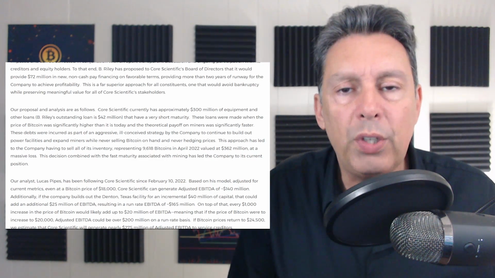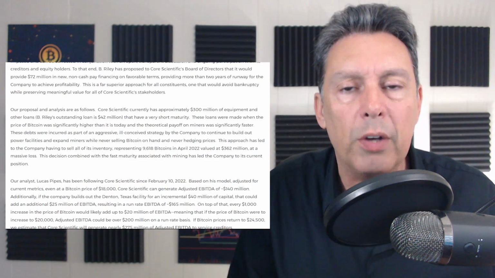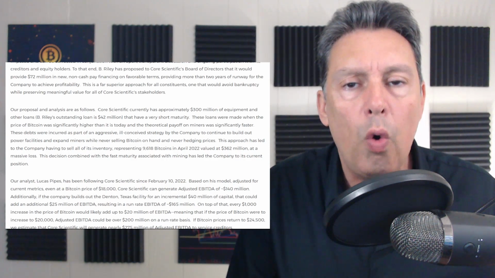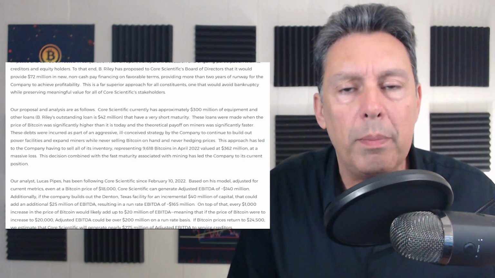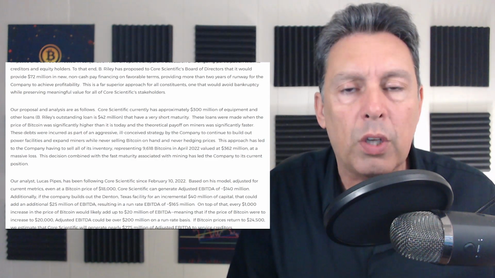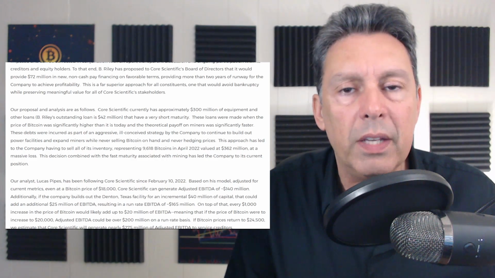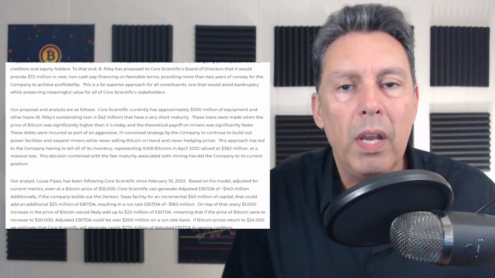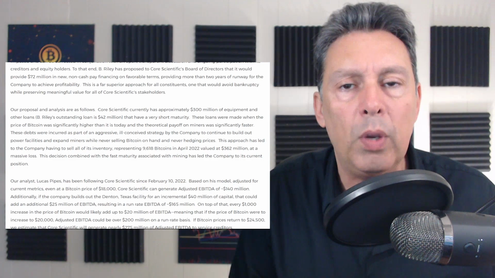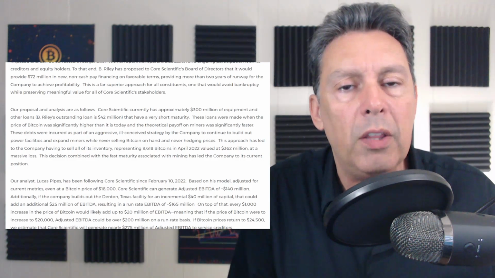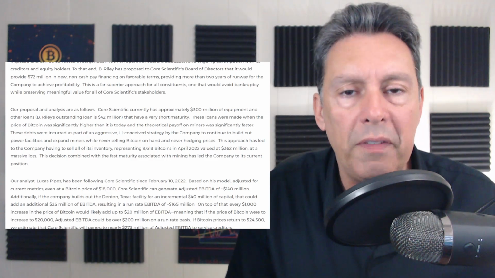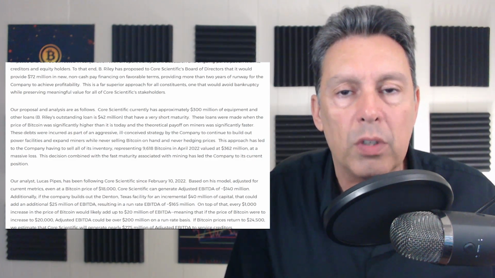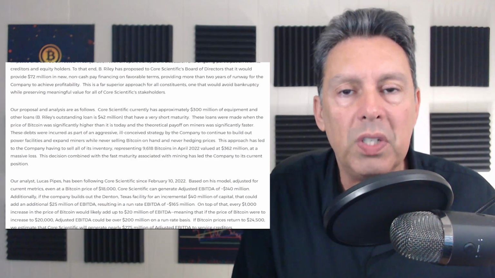There's three variables. Number one, we don't know what the price of Bitcoin is. All the other Bitcoin miners as we speak today are crashing. Almost every single one of them is at their two-year low or their all-time low. So the rest of the Bitcoin mining industry is being priced as if Bitcoin is going to crash, while at the same time, CORZ Scientific is going through the roof. Now, obviously, there's a catalyst here with an infusion, but this tends to assume that Bitcoin is not going to crash. This tends to assume that Bitcoin is going to get at least somewhere reasonably healthy, somewhere between $18,500 and $25,000 is where they talk about the solution lying. This doesn't depend on Bitcoin getting back to $50,000 or hitting an all-time high. It just needs to get back to a reasonable place.